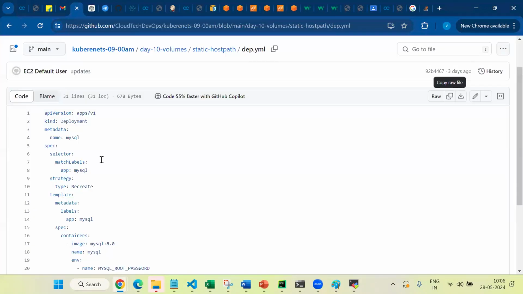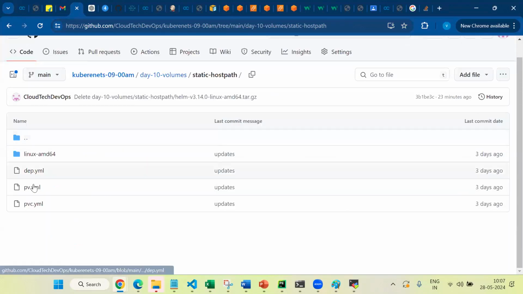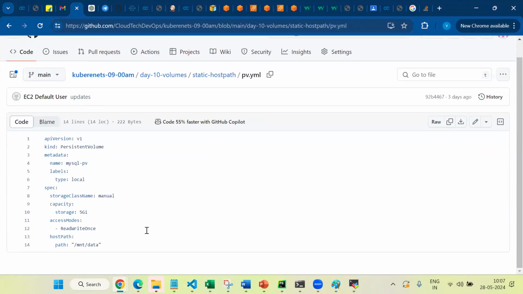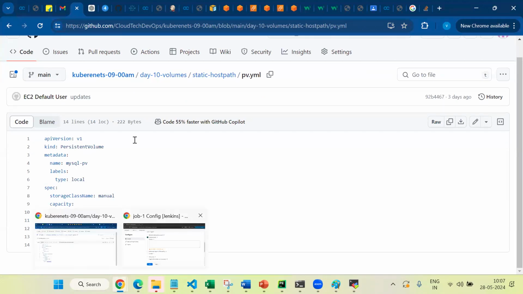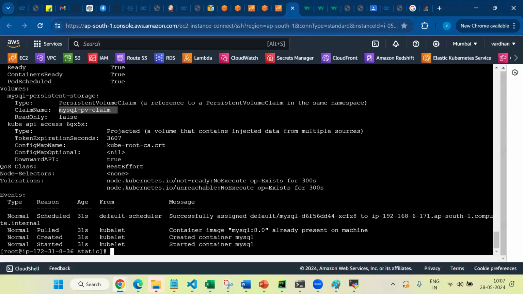Let's go to the Kubernetes static hostPath. What is the host path? /mnt/data. Okay, so where should I go to check /mnt/data?